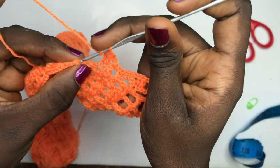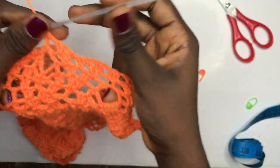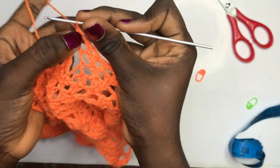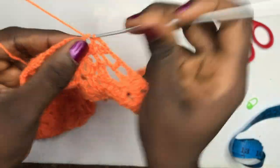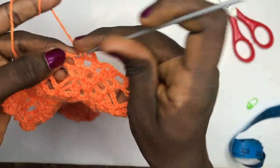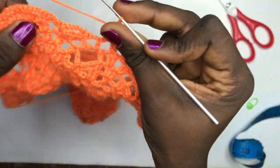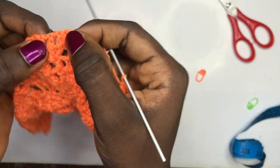Chain up two, put a double crochet on top of this because this is finally done and we are beginning a new type of leaf. It's something that holds it. Chain up two and put two double crochets here. Chain up three, single crochet in the space, single crochet in the middle, single crochet in the space after, chain up three, put two double crochets in the final double crochet. This is basically repetition all the way down — nothing changes for this row.